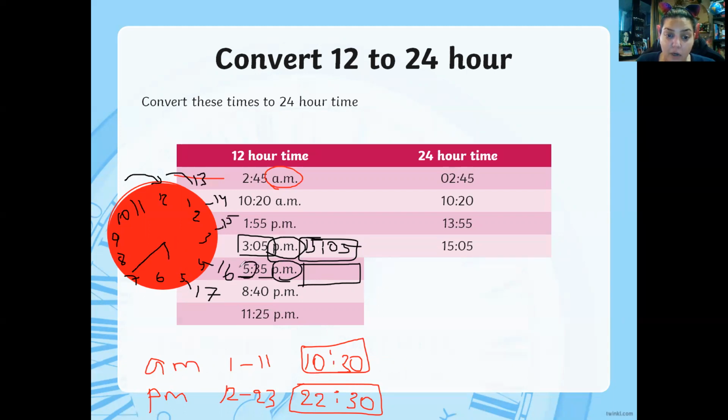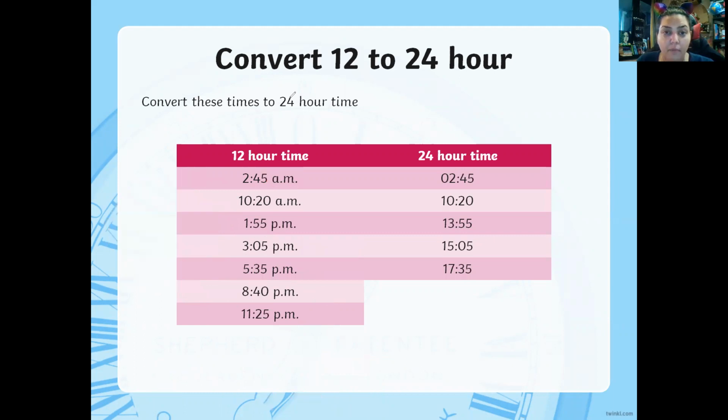I should change the hour into 17 instead of 5. Let's see if I'm right. Right. Oops, not 05, 35. Sorry, my bad. Okay, and so on and so forth. So what I want you to do, I want you to do this one, and I want you to do this one. Okay. And I'm going to post for you a picture in order for you to be able to copy it on your notebook.